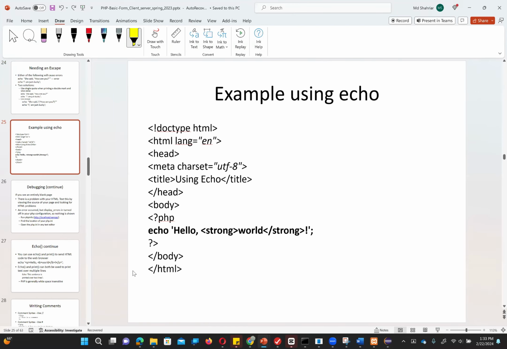Okay, so next, I already showed you some examples using the echo. The other functionality of echo is echo can send HTML to your browser. So what it means is, let's say something like this.